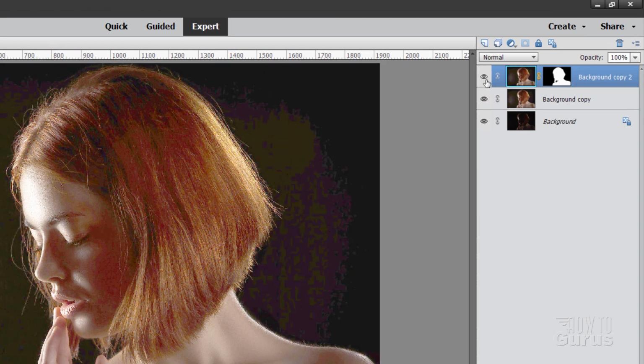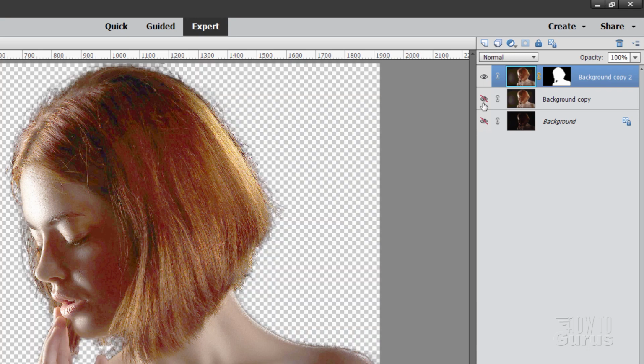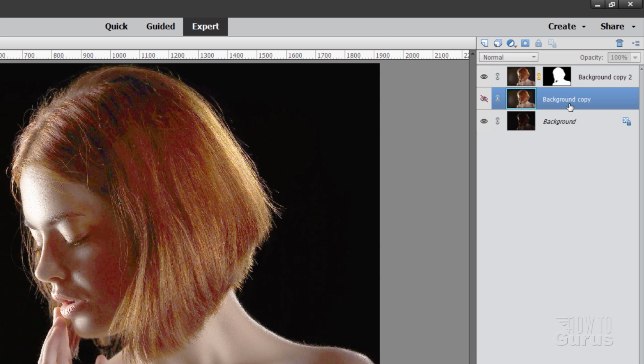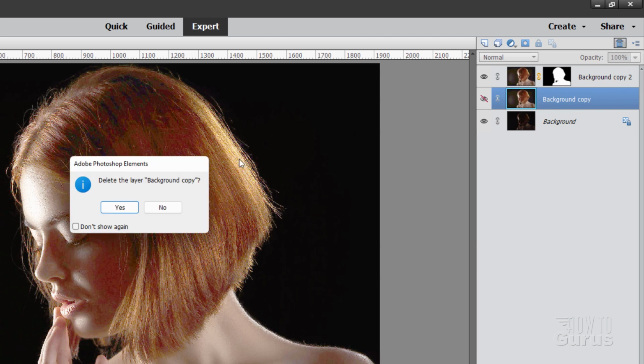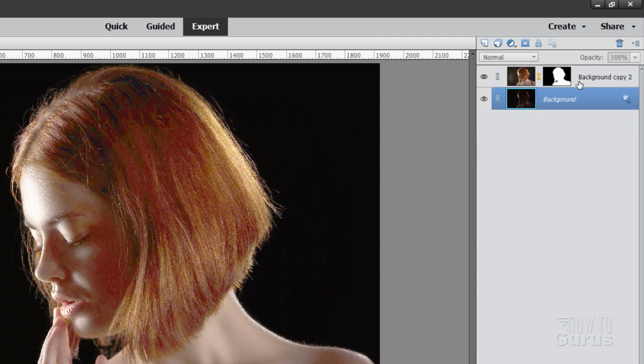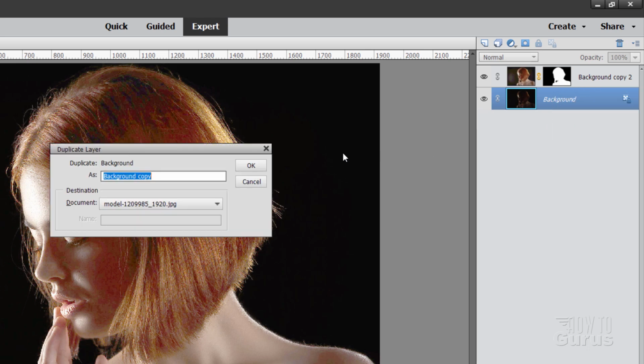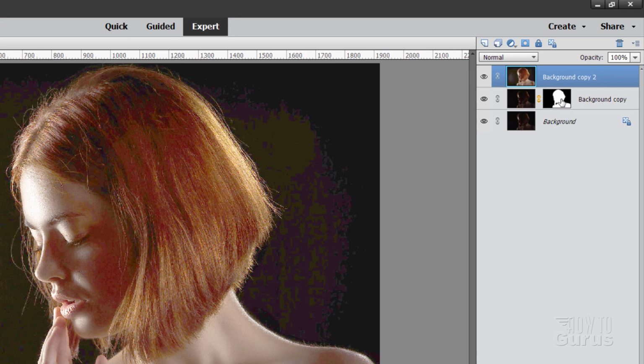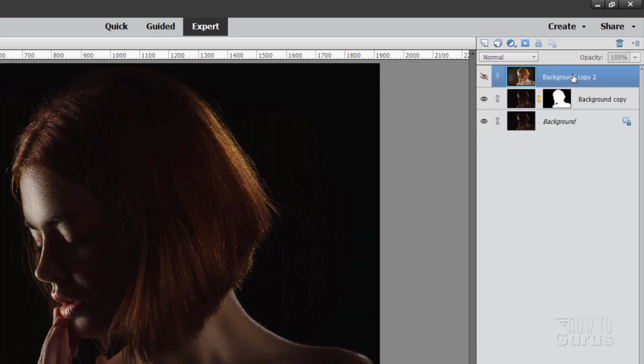So there's the one that we just did with and without the layer mask. If I hide this, hide that, there's the layer mask. Okay, now we can get rid of this one layer here. This is no longer needed. I'm just going to delete that. And what I want is this layer mask over here. So come down to the background layer, right-click, duplicate layer, choose OK, and then take this layer mask and just drag it straight down onto that layer. You can then hide or delete this layer up here.